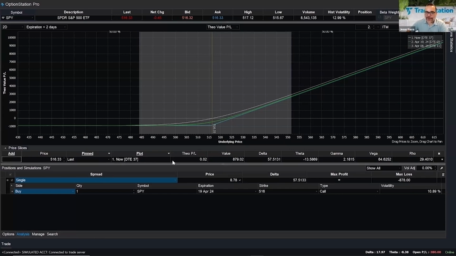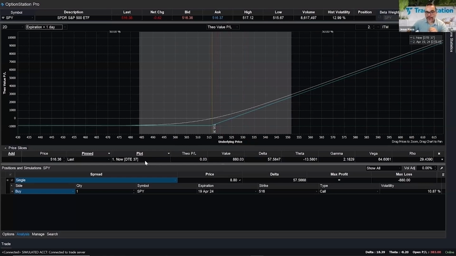I'm not sure how many of you are familiar with graphing here, but by default, the graph is going to be set to the expiration plus 1 day. It'll look like this. You'll have a white line and a cyan line. In my TradeStation or OptionStation Pro, I'm not sure if these are the default colors, but you can change the colors if you need to. But expiration plus 1 day just means that you're going to see the theoretical P&L of the option at expiration plus an additional day. That additional day right now, if I look over here on the right, the blue line is set to April 19th, which is expiration. So the blue is expiration and the white is right now.